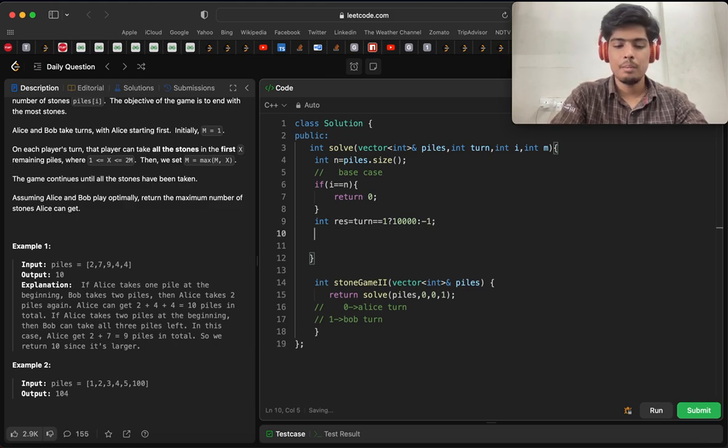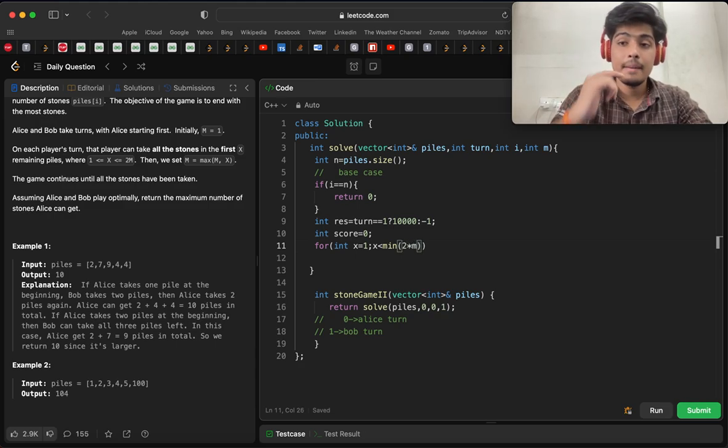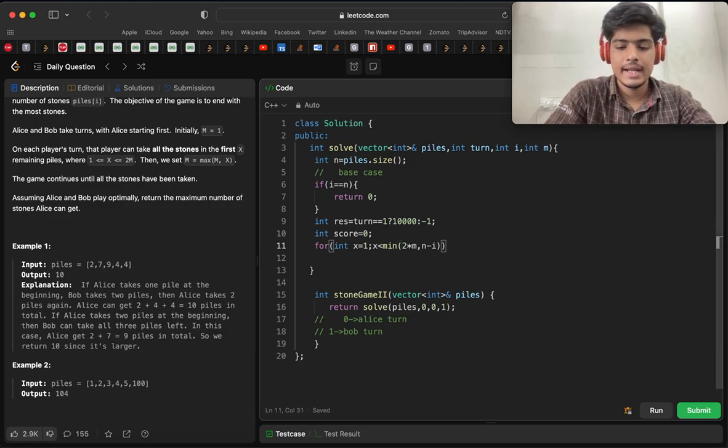Now I will apply a loop. Before applying the loop, I can initialize a score. Initially score equals 0. Now I can apply a loop: int x equals 1, to x less than or equal to the minimum of 2 times m, comma, n minus i, where i is the index, then x plus plus.